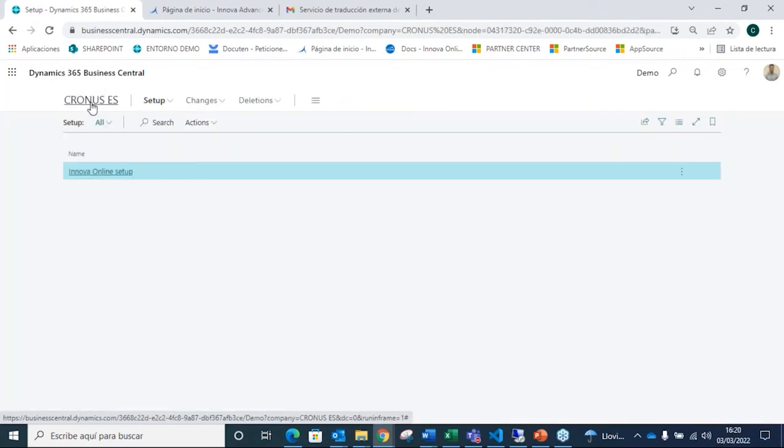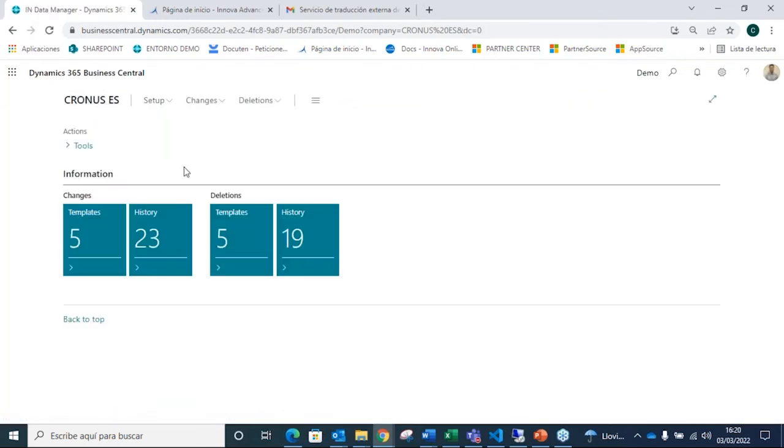Okay. For security reasons, this ID must be introduced in every modification or deletion we do. So in the role center, we will find changes templates and deletions templates. In this case, we will start with the changes templates.